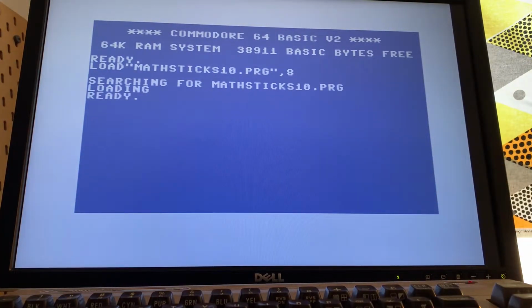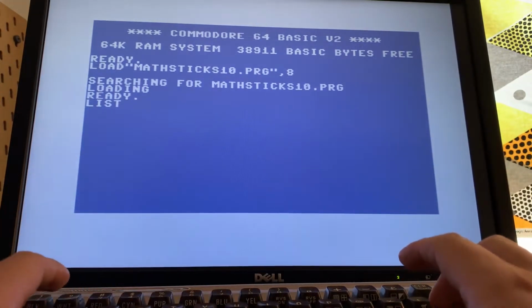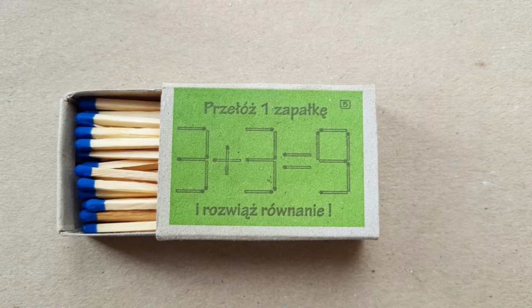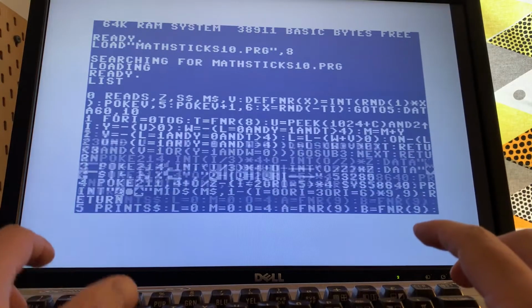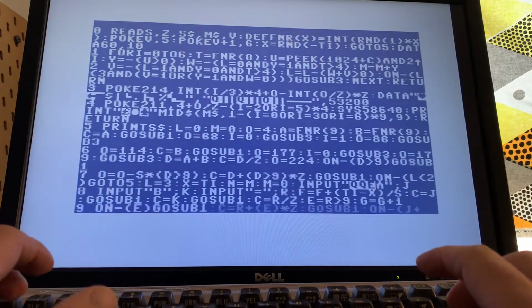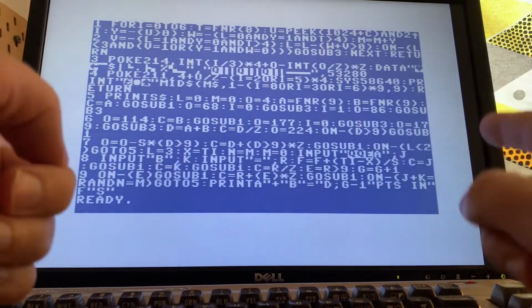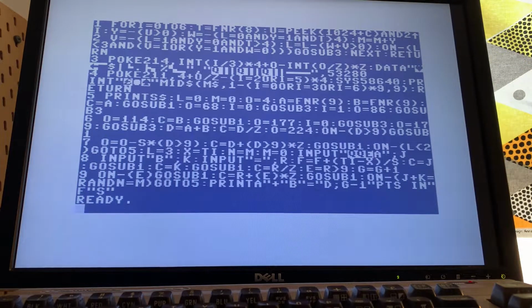And this game is some kind of idea which I found in the past on matchboxes, where you have a puzzle to solve an equation. So this is 10 lines of this awesome code, I'm going to explain later on. I'm going to run the game first in this video, and then I will show you a few tricks I did, and I will share some challenges during this project. So feel free to check it out.